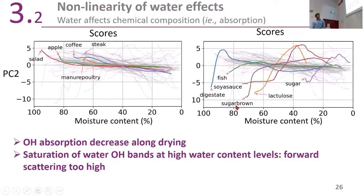But in fact, we also found out that some substrates, over a certain moisture content, didn't show those spectral absorption features. At the end of the drying, it indeed showed a decrease, but up to a certain moisture content, we have a flattening of the spectra. And we interpreted this as being an increased forward scattering. There's very little light that comes back to the detector, and so for all wavelengths, we can differentiate in terms of absorption.